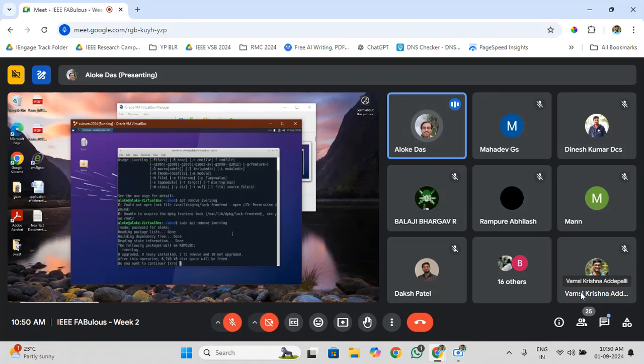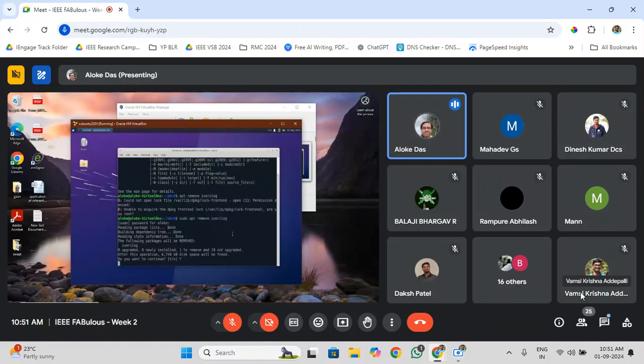But for any other user added to this machine, they need to be added to the sudo user list. Otherwise, even if you use the sudo command, you won't be able to remove or install anything. So this is just a question, capital Y or N. Capital Y means if I press Y, it will be uninstalled. Uninstallation is not the main thing, but I wanted to show. Let it get uninstalled.